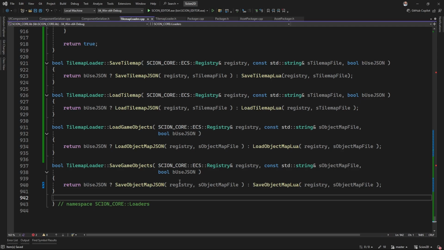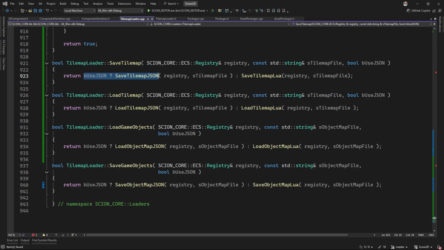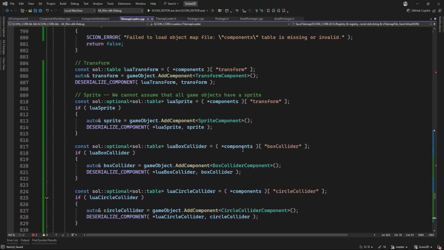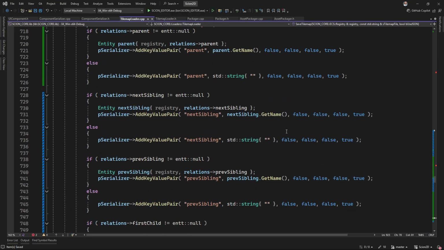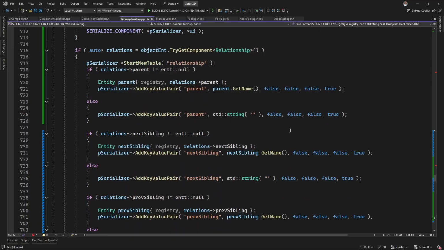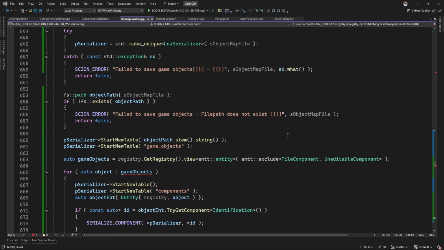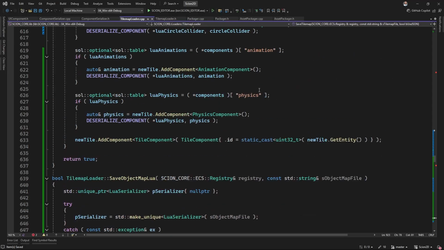Okay. So that was a lot there. So basically what we're doing is if we're using JSON, we want to save it to JSON. Otherwise, we want to save it to Lua. And it'll go through all of this save stuff that we added. Whew, lots of stuff there. Make sure you check out the GitHub repo to actually go over this in more depth, but it should make sense. If you made it to this video, you should be able to just grab it and move on from there. So now we can actually go back to the packager and continue with the packager. Okay, let's go there now.